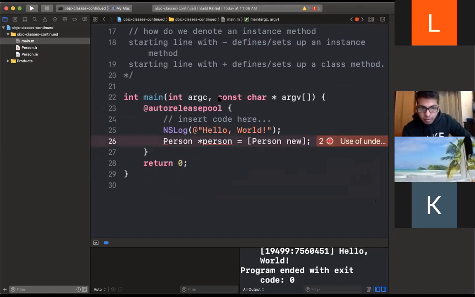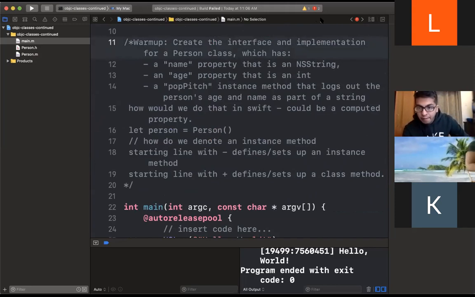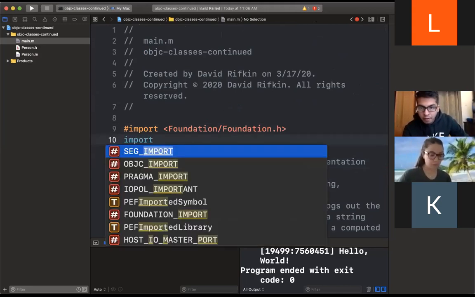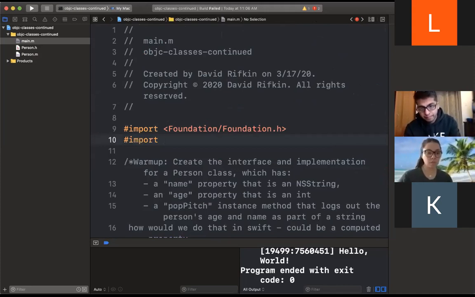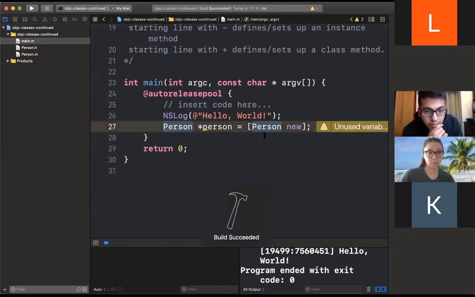Yeah, Rod, I think you're the import meister. So in order to use the interface for a person, I've got to import it. So I'm gonna start with an import statement. Oh no, I need this little indicator there. So I need this preprocessor import here. Say, let's bring up, I don't know, the header file, because that's got the interface. Cool. Is it gonna work now? Hope so.